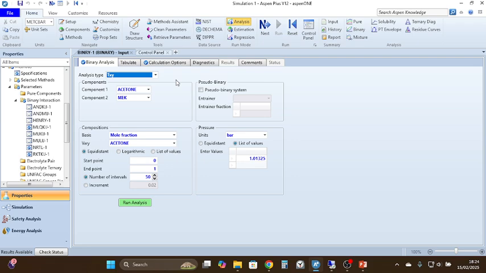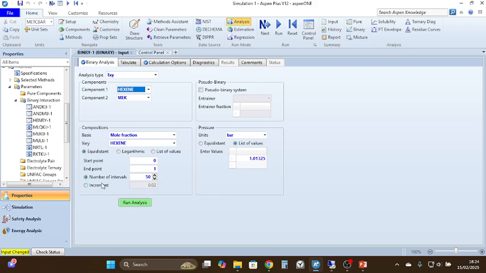There are 3 components that we have, so we are going to select 2 out of them. Over here, acetone and MEK is selected by default, like previously. If you want to change, you can change it from here. So let's say I want to see the interaction of hexene and MEK. The component that is varied is usually component 1 that we select over here. So we are going to change the mole fraction of hexene, the basis is mole fraction, the starting point is 0, and the maximum mole fraction is 1.